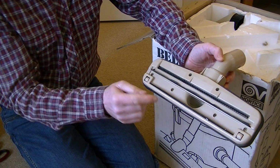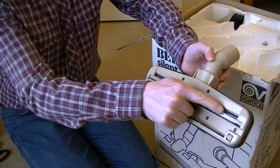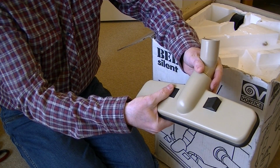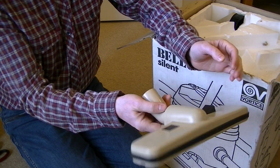This is your main carpet and floor nozzle. Two little wheels at the front. There's a brush at the back, which I assume comes into play when you press on here. So yes, that brush comes down for doing hard floors.